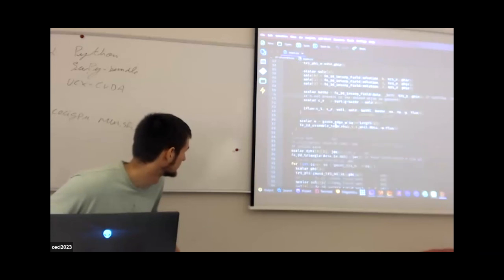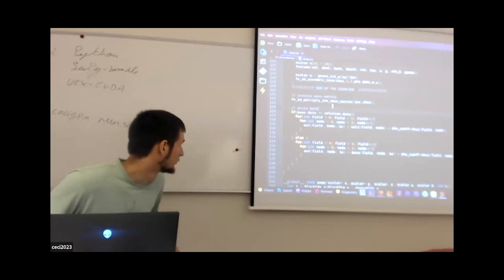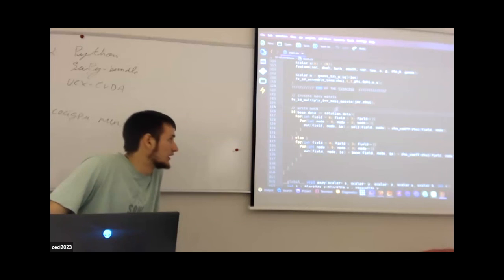This is a mistake. So when writing the data back, I could just do this, because this says out equals base plus the coefficient times the right-hand side, which I computed. So that's always true.